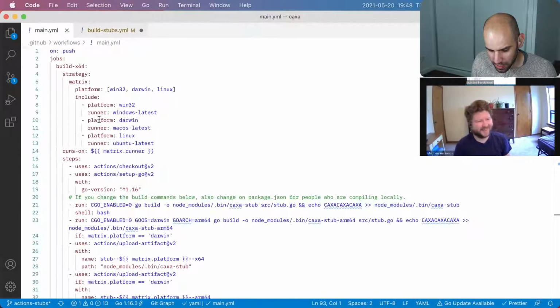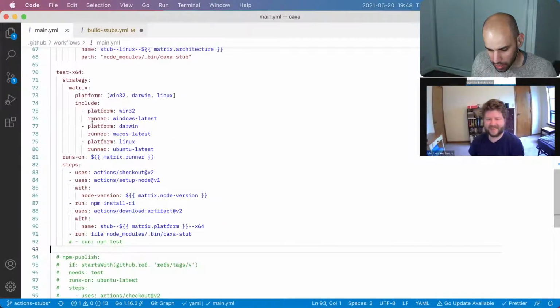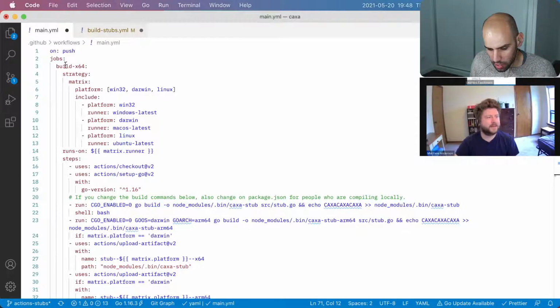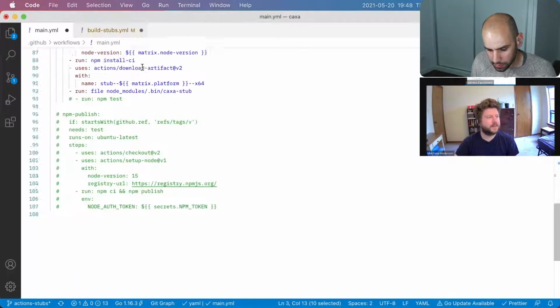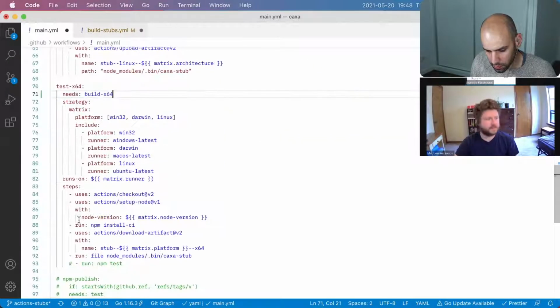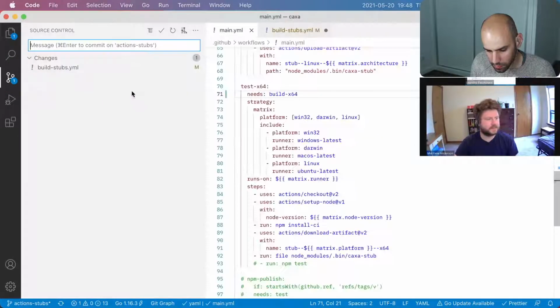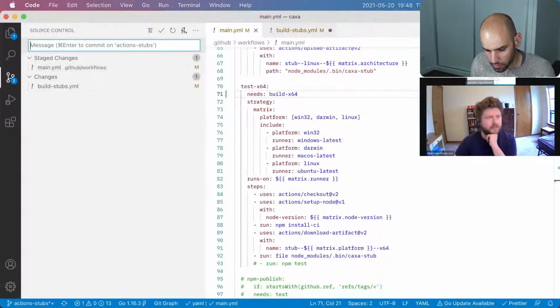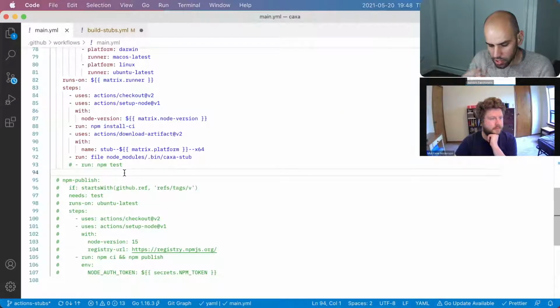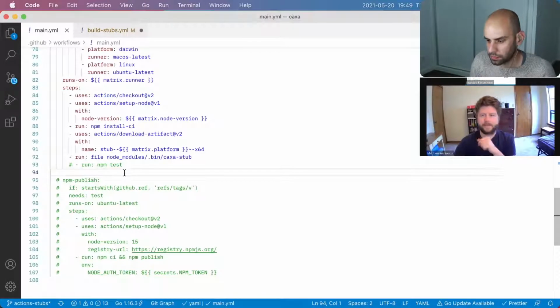Yeah, thanks. So we build, and then here we need build. We leave that running and we start to think about GitHub releases and npm publish.